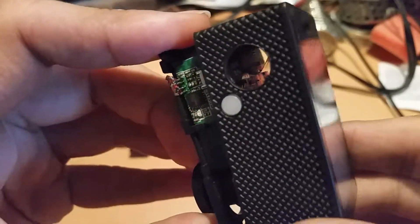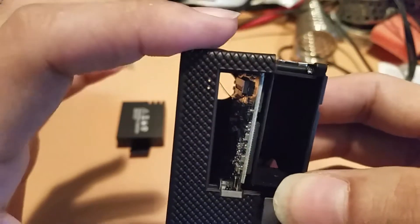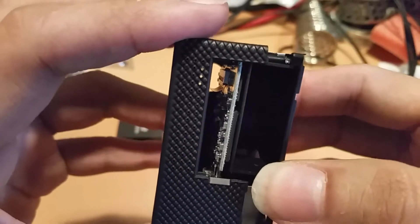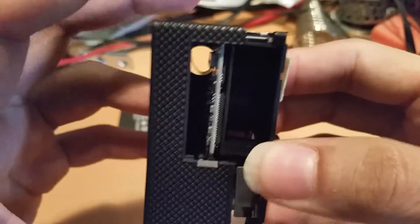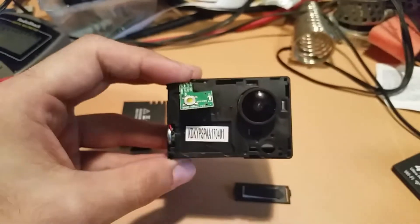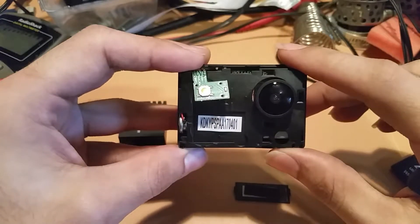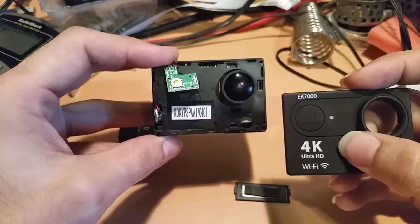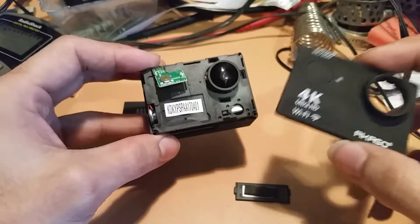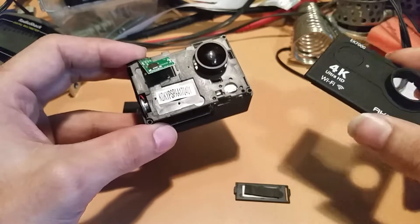I could pop the hood — I can get this apart. The question is how do I slide the ribbon cable back in place and then lock the hood down? I really don't feel like going in here with surgical tools. So this is just a halfway teardown of the Akaso EK7000. That's how little time I've had this thing — I haven't even had enough time to learn its name before I took it apart. And you people wonder why I never had kids.